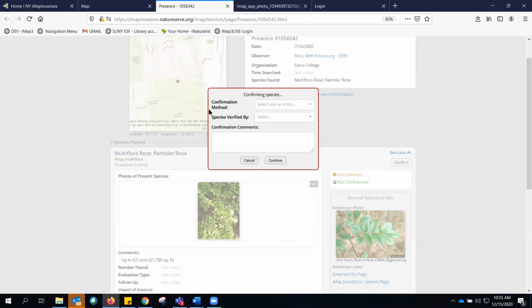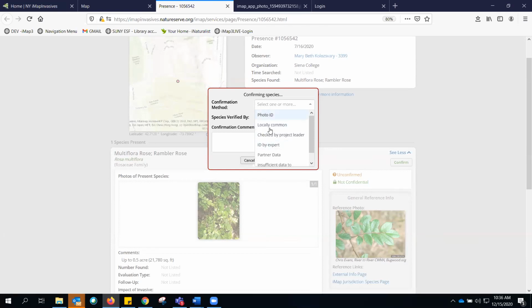And it pops up this box for more information from me. Because, and this is really important for the data quality aspect of confirming records, when you are a confirmer, you have this responsibility to document how you confirmed that species and put your name to that confirmation. And so the first thing it asks you for is a confirmation method. For your purposes, most of these are going to be photo ID.